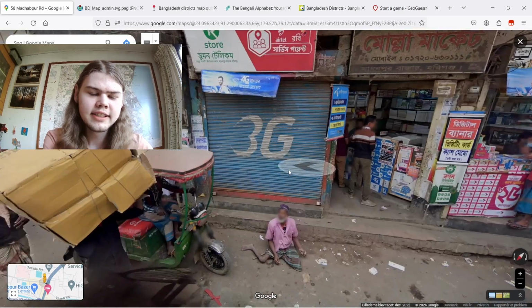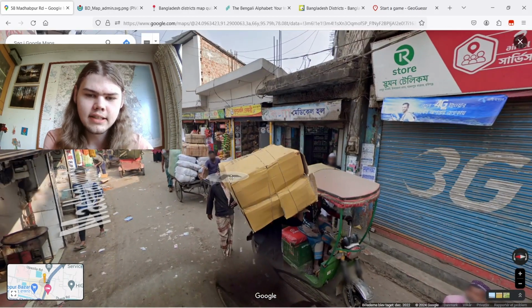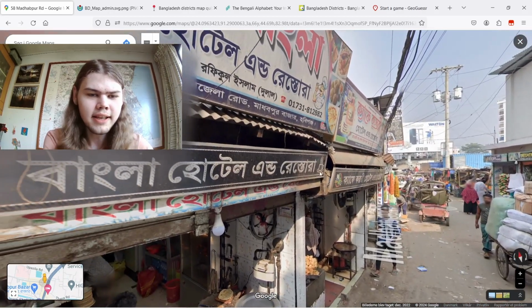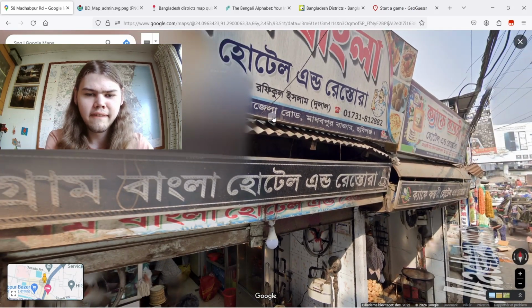And initially I thought that this was gonna be extremely difficult because, to me at least, it all looked very similar. Like there's a line on top which I can use to recognize either this or the Hindi language in India, but basically I couldn't read it, and to me it just looked like a lot of scribbles.